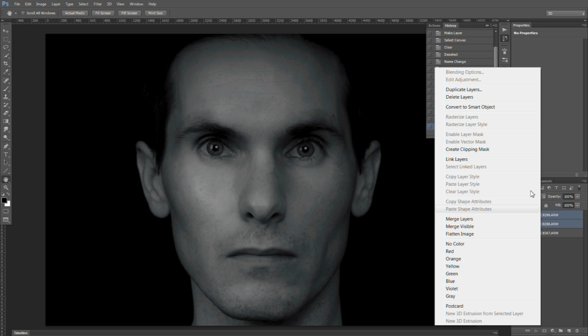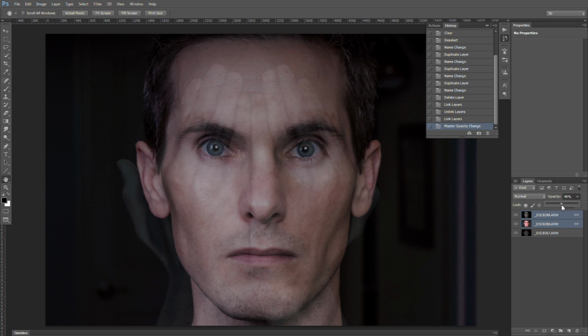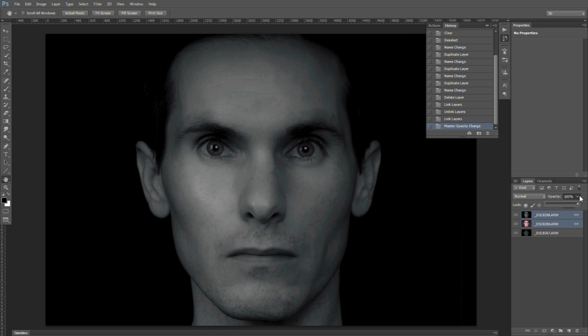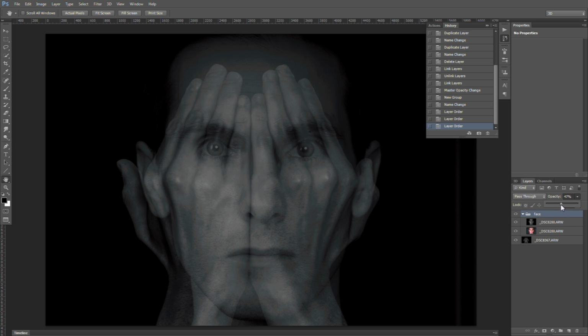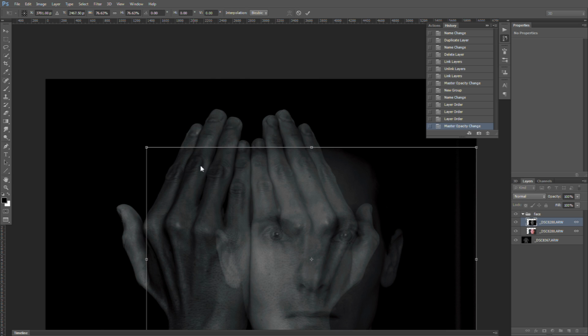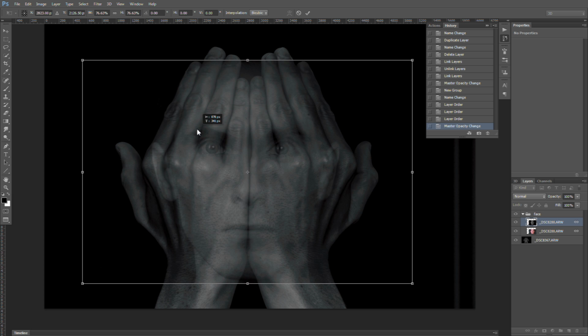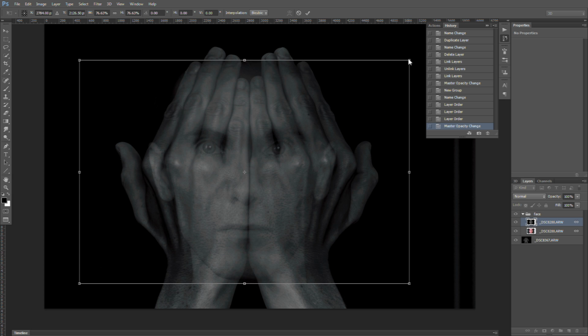First thing I want to do with my layers is link them. Then we're going to drop our opacity so we can see what's going on. Oh man, it's dropping only our top opacity. We want to create a folder. Okay. There, now we can position things, free transform, maintain our aspect ratio. Something like that. I want it bigger.